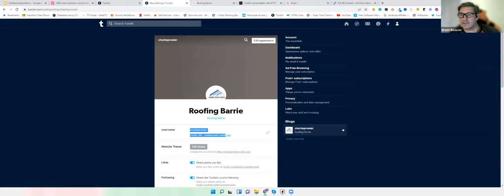Holly, do you use embed codes? Yeah, absolutely. I use embed codes. What I've started to do is, if you look at this theme that's on the top, you can strip the theme off. And once you strip the theme off, you don't really need to do embeds. You can embed, obviously, but every link that goes from here without the theme is a do follow link. So you can literally get hundreds of do follow links from each one of your tumblers. But yes, you can embed on every post.